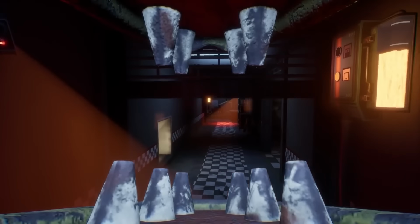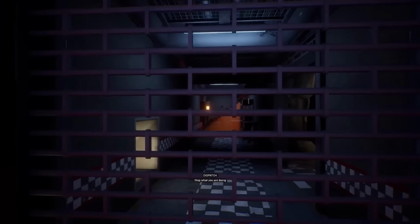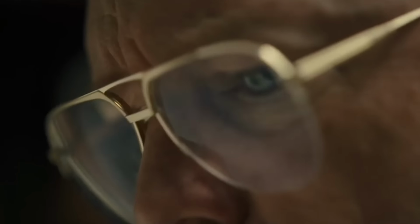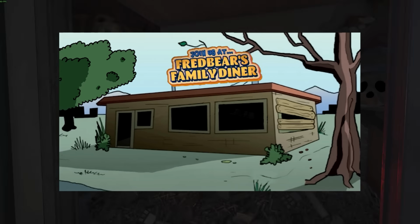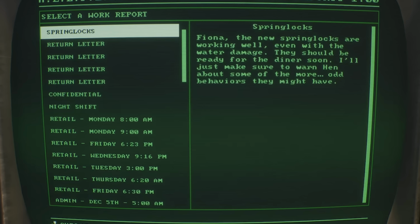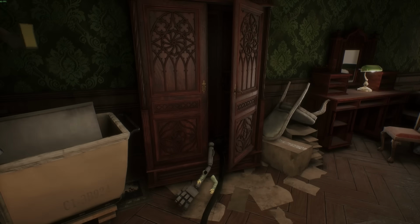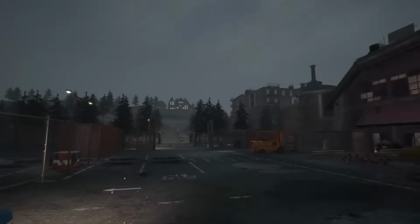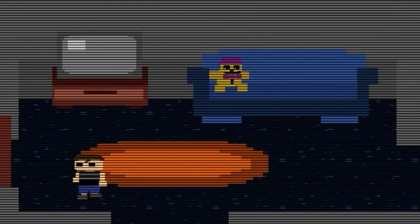But it gets far more interesting than just that. You see, now with the timeline in place, we can confidently say that William and Henry moved away from springlock technology when William was alive. The diner moved into Fredbear's Family Pizza, with the animatronics, as the logs and audio told us earlier on. Therefore, all the old suits got scrapped. Well, apart from half of one in the closet of Edwin Murray's house, which we know becomes William Afton's house.